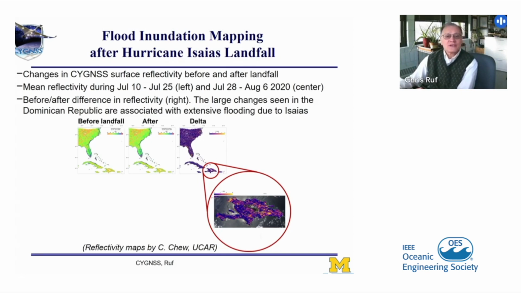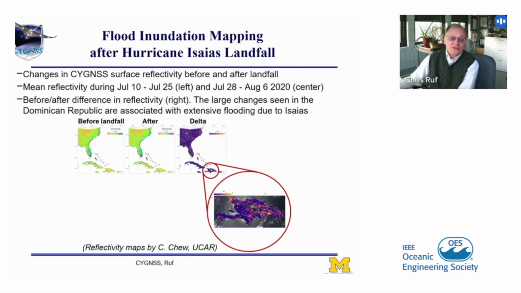And if you zoom in particularly on the Dominican Republic, the island of Hispaniola here, you can see the difference in reflectivity shows up. Large differences are yellow in this plot, and the regions that are yellow are regions where the reflectivity changed a lot from just before to just after the hurricane made landfall. And these are areas that were heavily flooded. There was major flooding and property damage and loss of life from this hurricane landfalling event on the island, and in particular in the capital city, right down in here. It was a major flooding event.